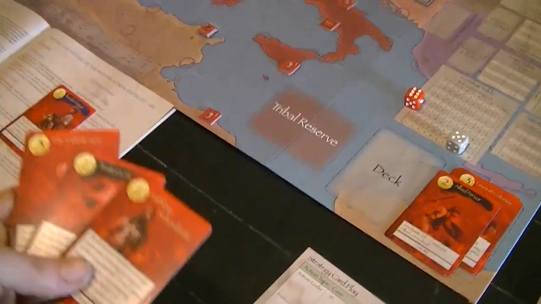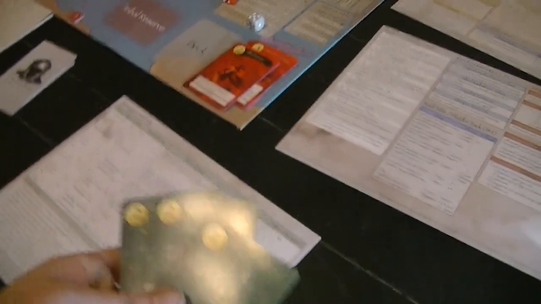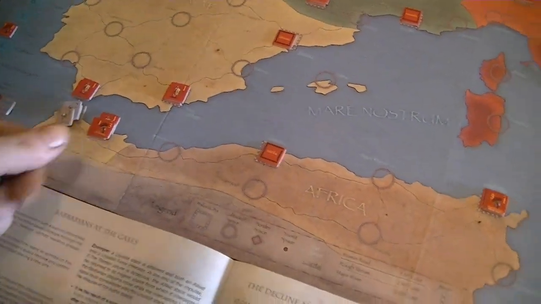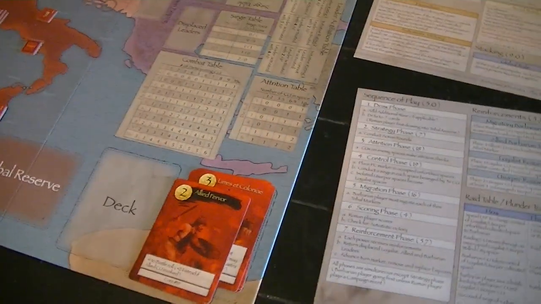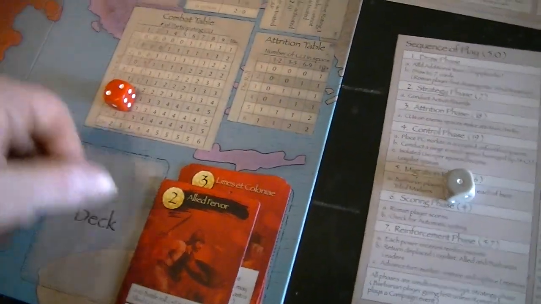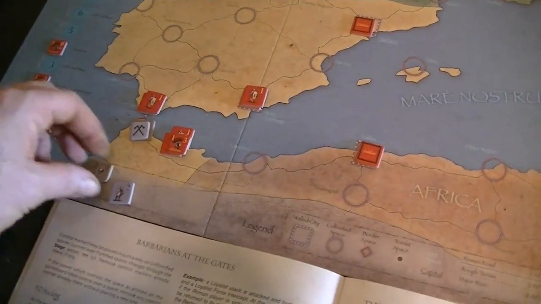Does the attacker want to play a combat card here? Well, I threw away the one that would help me. Does the defender want to play a combat card? Don't have one. So what we're looking at is 2 strength points to 2 strength points, +4 to +1. +4 gives me a 6, which will do 1 hit. +1 does nothing. So we got a hit here.